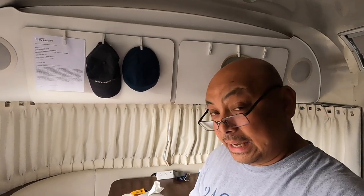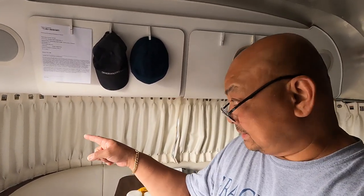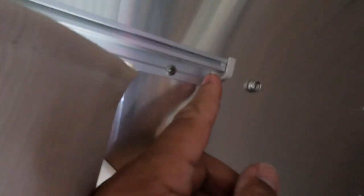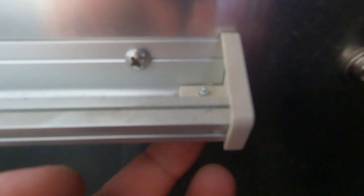I'm Ariel. Today we are going to try to take the curtains off. I think I have to unscrew this, or at least a little bit down, so I can take it off here. And I thought I could just take it off from here. I have to unscrew this thing, and take this plastic thing off, top and bottom. Yeah, it's just a screw. So I have to screw that out and then slide it over.